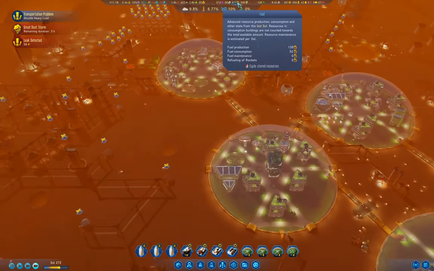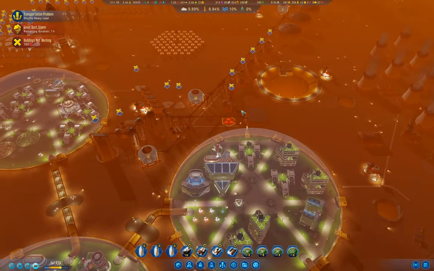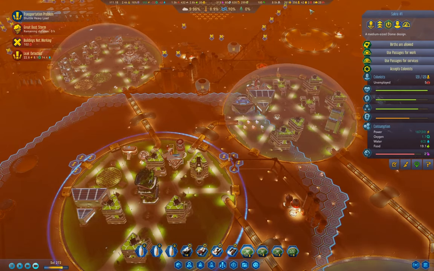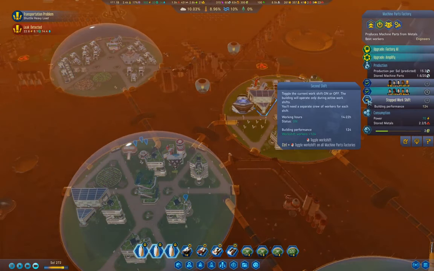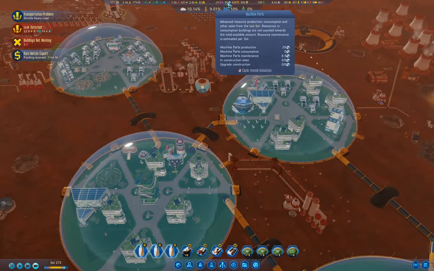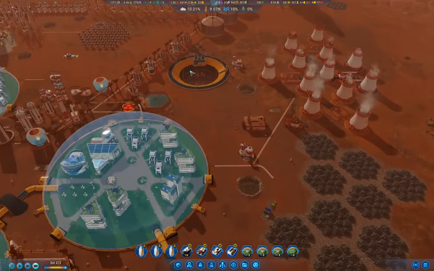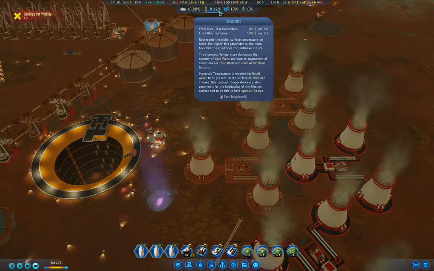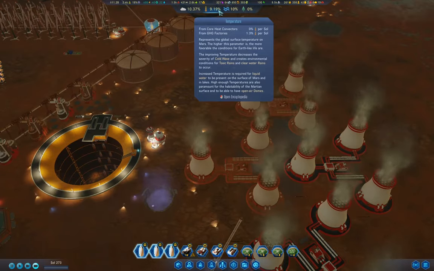And we're building up fuel at an alarming rate now, which is actually kind of good. What I'm going to do, I've got unemployed people, so I'm going to open up the other work shifts there. Then we'll get more machine parts getting produced, and that'll be good. Right, so the dust storm is over. We're producing... yeah, we're still doing pretty good on the temperature increase, right?